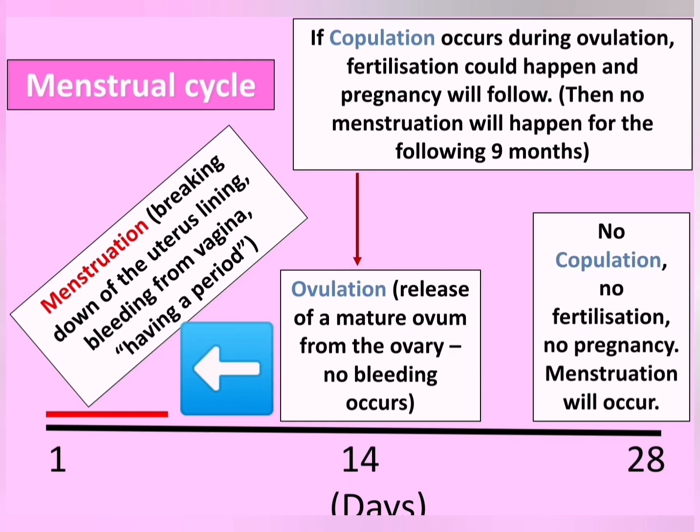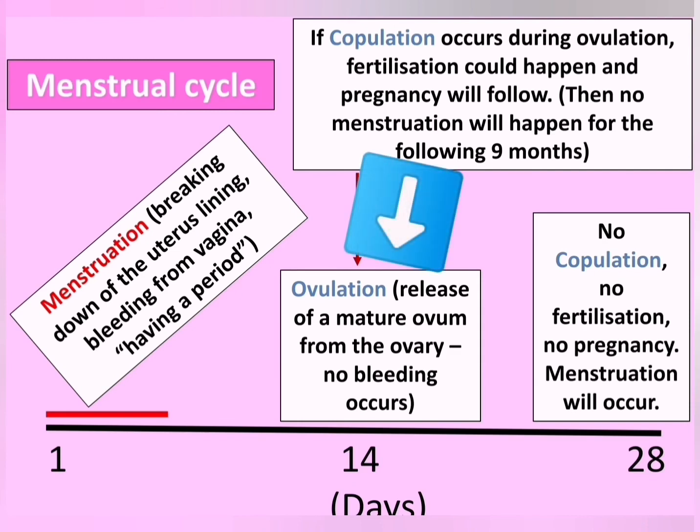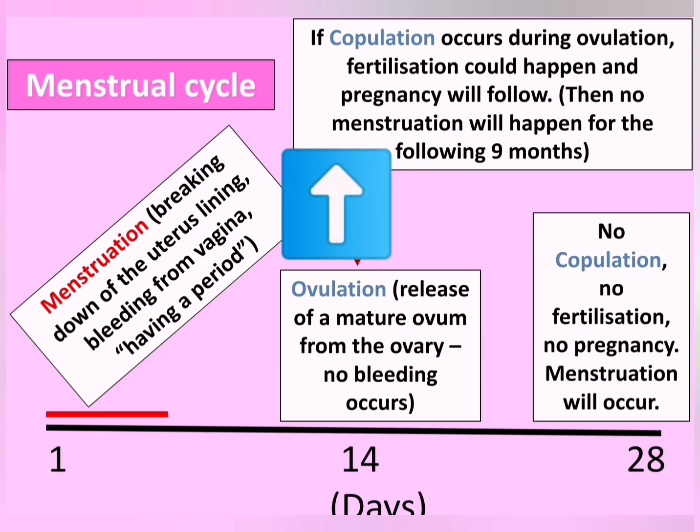Now you'll know that we also call that she's having her period. During menstruation, the uterus lining on the inside breaks down and moves through the vagina outward, out of the body, by bleeding, and that is what we call menstruation, or having your period. That takes anything from 3 to 5 days on average. Now, about 2 weeks later, on day 14, once the bleeding has long stopped, the girl will produce an ovum.